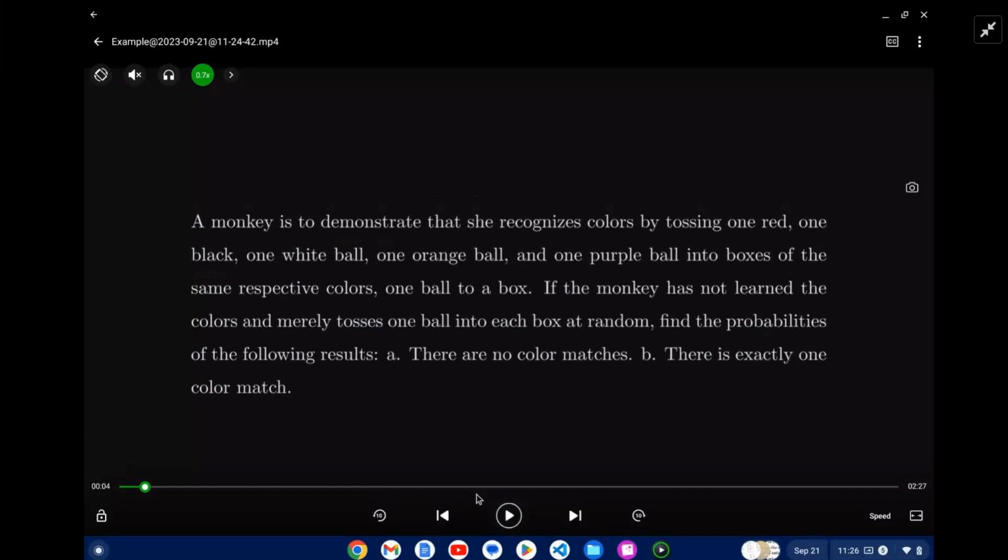All right, so what's the probability that no colors match? And what's the probability that exactly one matches? This is a quick description of a relatively complicated problem, and I'm going to have to assume that you have some knowledge of basic probability and combinations and things like that. So if this helps, that's good. Otherwise, you might want to consider a lesson.